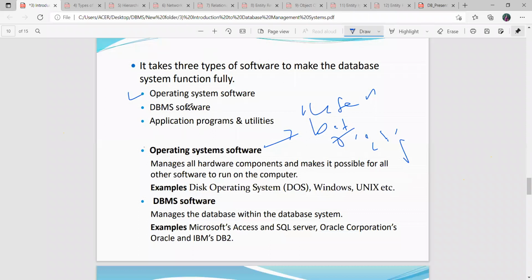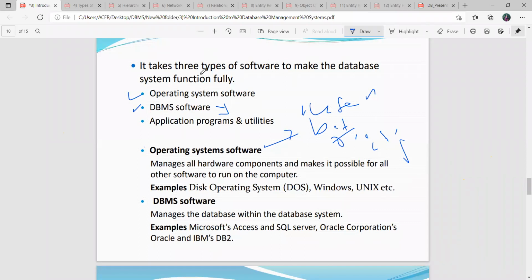When we consider DBMS software, this software manages the database within the database environment. For example, Microsoft Access, SQL Server, Oracle Corporation, that means Oracle, then MySQL. There are so many databases.